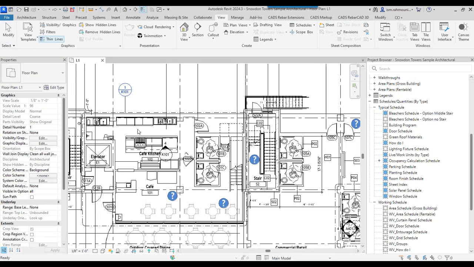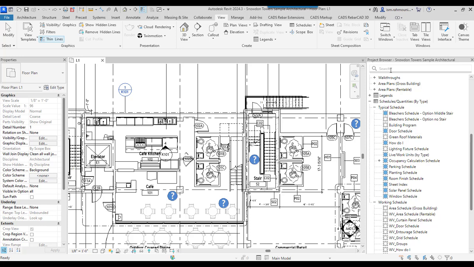In this video, we are going to explore 3 key workflows in Revit. How to temporarily delete a room while keeping its data in the model for future use. How to permanently delete a room from both the plan and the project. And finally, how to create a new room from scratch.